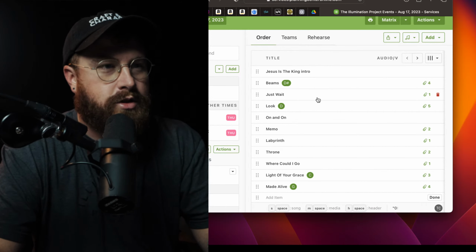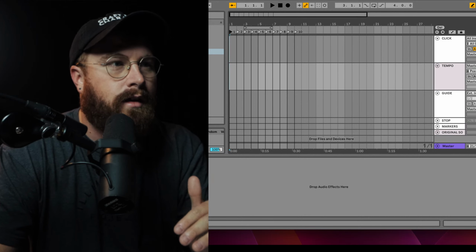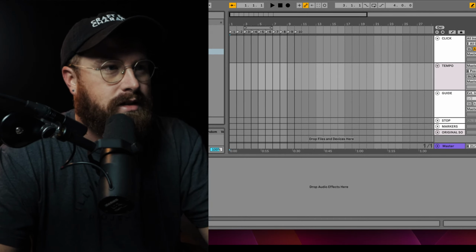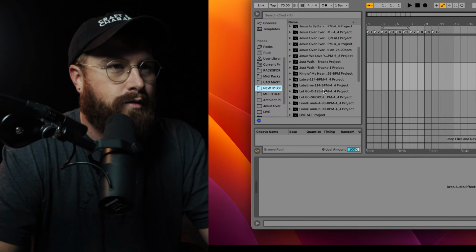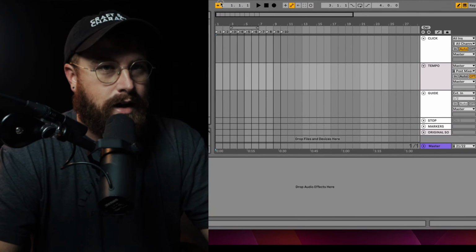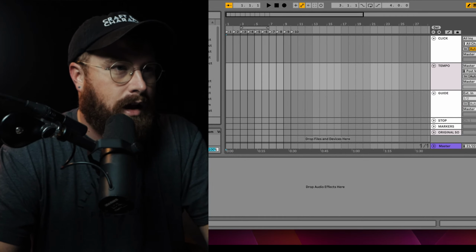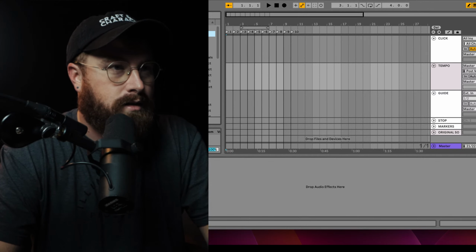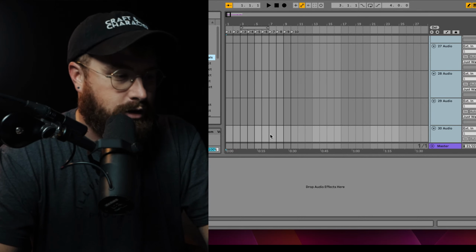So I'm going to start with Beams, Just Wait, and Look. And the way I do that, again, I said I built these all in their own Ableton Live sessions. That's so I can actually pull them up here on the side. Here, if I drag this over, you can see it. But here on the side, I have all of the loops that we use, all of the tracks that we've recorded ready to be used on stage are stored in a separate folder. And so this allows me to just find Beams, and I open that, and then I just drag it over, and you'll see what happens here. Hopefully, nothing crashes.